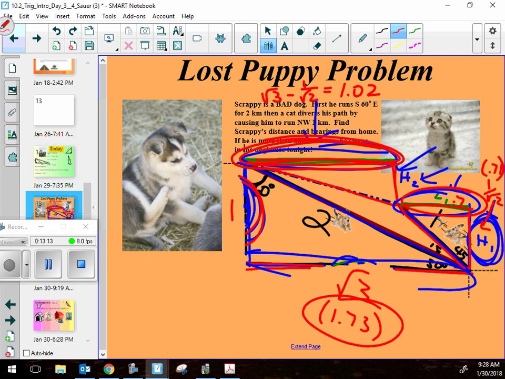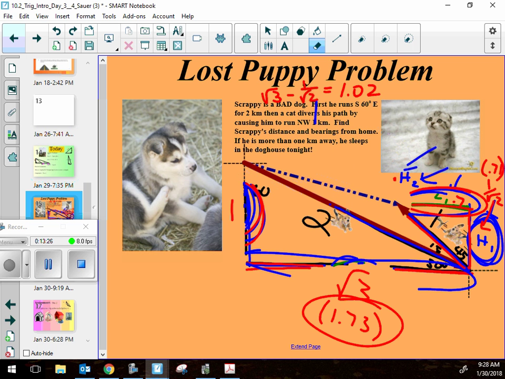Now, why is this so good? Because the dotted line was what we wanted in the first place. We wanted to figure out this dotted line here, and it's part of this triangle. So now, this has gotten so messy. Back out, just redraw this triangle alone. We just figured out this side was 1.02. And what was this side? It must be 1 minus 0.7, so like 0.3-ish. Did anybody use something more exact? 0.3, 0.29, thank you.